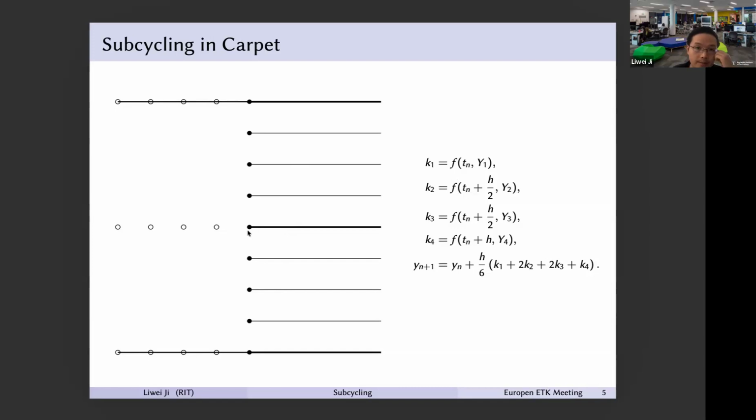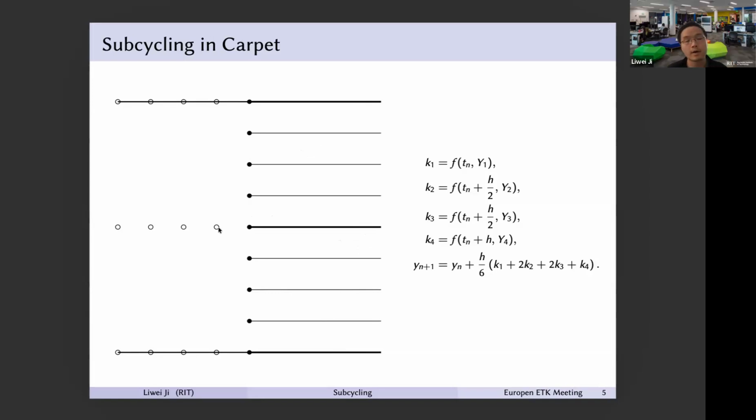So here, these black dots are, sorry, these are the RK substages. The two time steps are in sequence, so there are only two substeps for the fine level, and the black ones are the boundary points of the fine level.